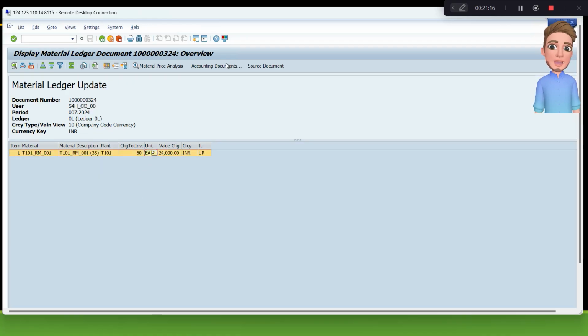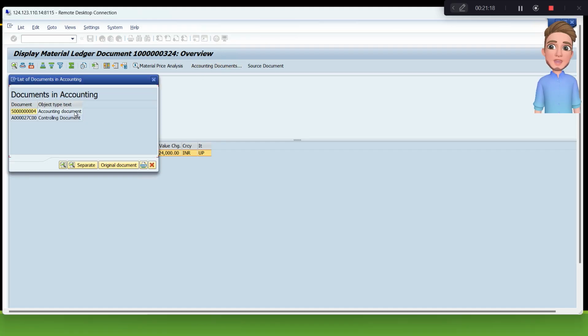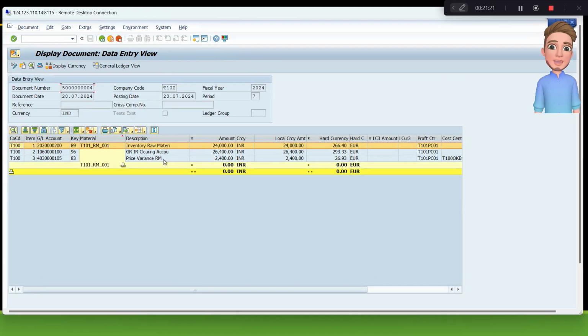I have selected this entry. I look at the accounting documents. Now I will go to the accounting documents. You can see the accounting document. So look at it. It has come to a raw material account. Because raw material account I have given BSX inventory 200, 202, 200 here, 4 zeros and 200. 400 into 60 units, 24,000 has come here. But actually I bought it for 420, I believe. So 20 or something, 40, whatever this, 40 into 60. Yeah, I bought it at 440. So the 40 is the price difference. The price difference has come to this particular account, 403, 40105.